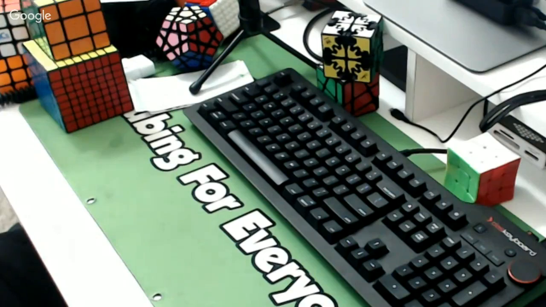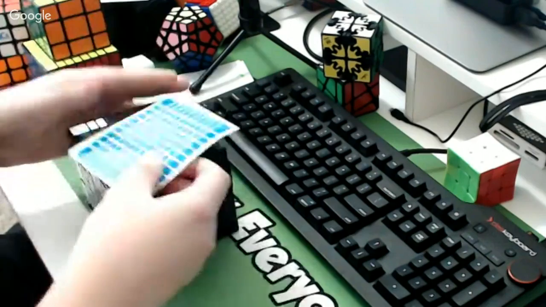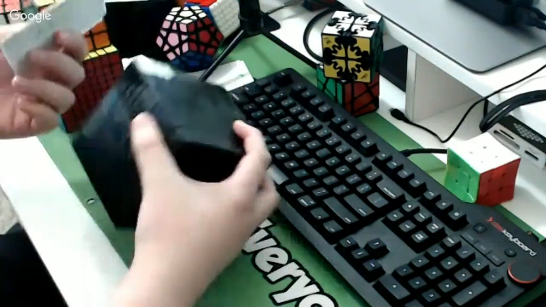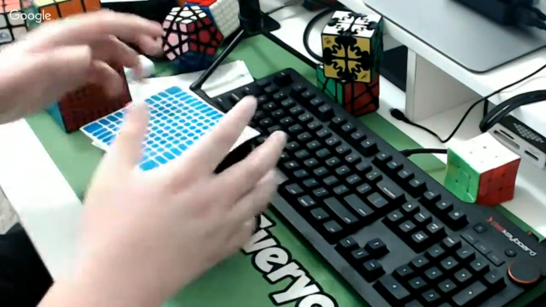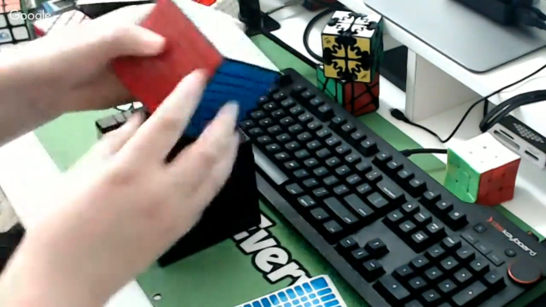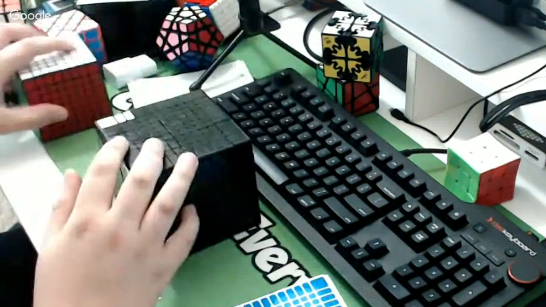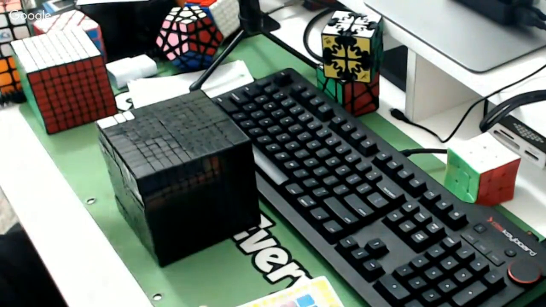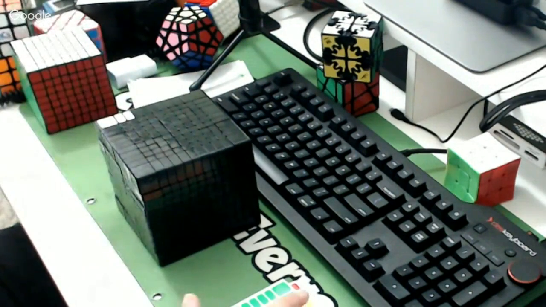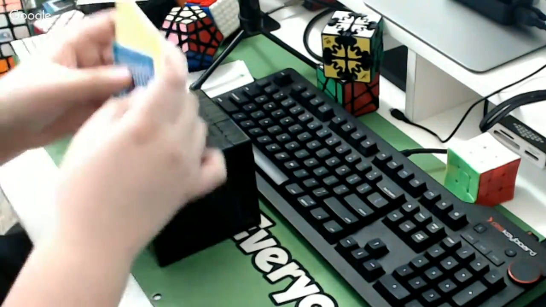So what are you doing today? For starters, you've got that puzzle that you're stickering? Oh yeah, I'm stickering the 11 by 11. I'm not sure if I will on the stream, because I kind of have to be focused to do that. I've been restickering all of my big cubes. I've got the 8 by 8 done, which looks really nice now. What shades are you using? White, red, fluorescent green, fluorescent orange, fluorescent yellow, and sky blue. I love sky blue. Yeah, it looks very nice.